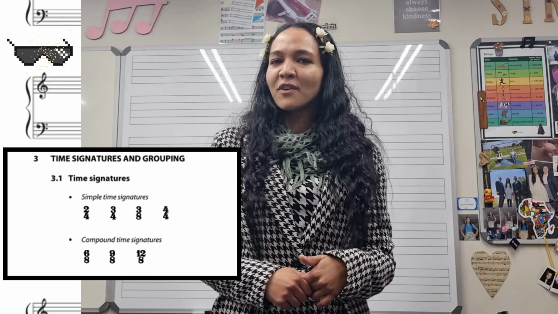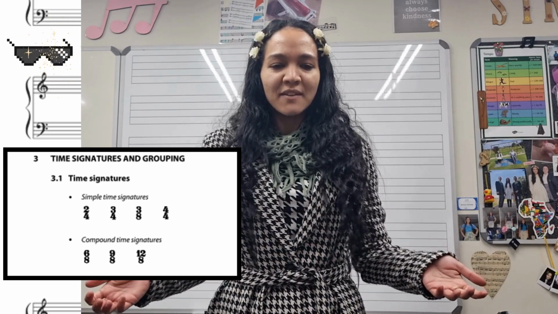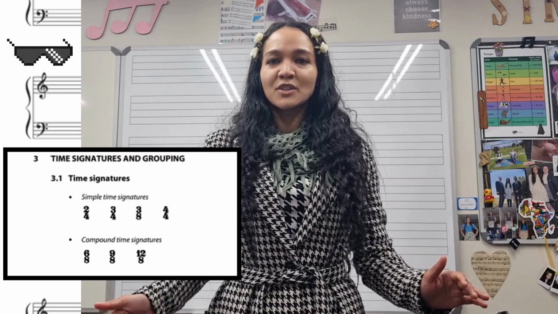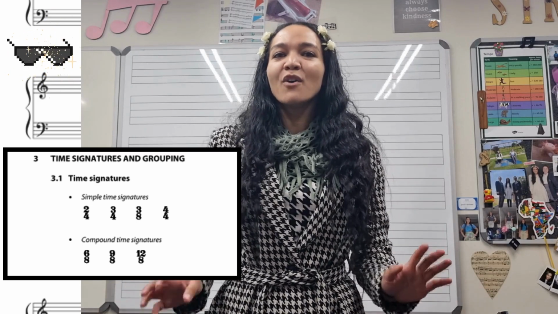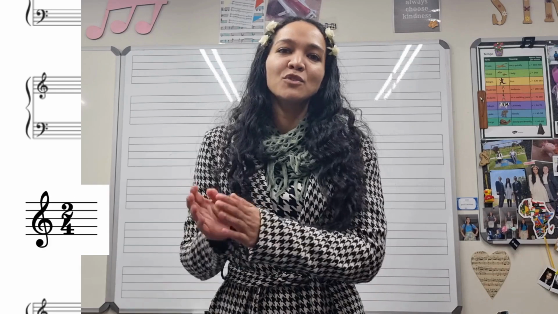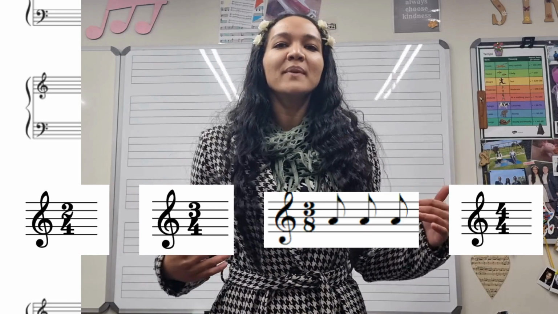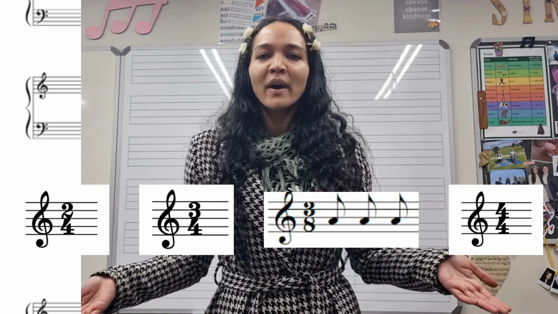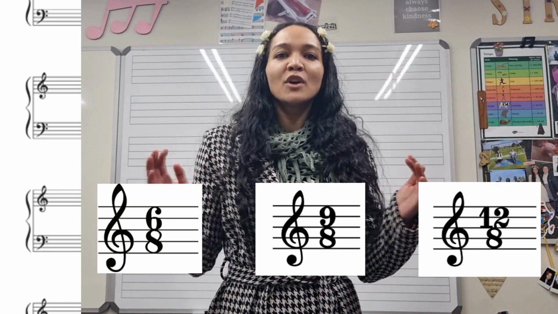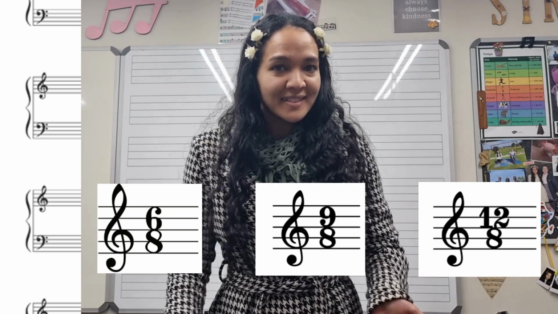Now, we are already at an advanced level of music, so only knowing 7 time signatures is not a lot. So we have to know 4 simple time signatures, being 2/4, 3/4, 3/8, as well as 4/4. And then we have to know 3 compound time signatures, 6/8, 9/8, as well as 12/8. So it doesn't get more complicated than that at this level. So we only have those from which to choose. So let's see what we have here.